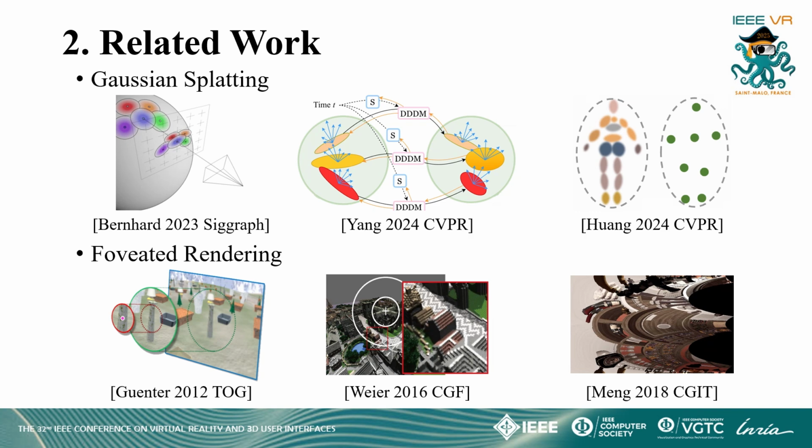Foveated rendering provides an acceleration technology for VR applications. Guenter in 2012 used foveated graphics to generate a 3-layer image with different resolutions using one rasterization pipeline and composited them to generate rendering results. Weier in 2016 integrated ray tracing into foveated rendering, but it is limited by performance. Meng in 2018 proposed the log-polar foveated rendering method to accelerate foveated calculation in the log-polar space.